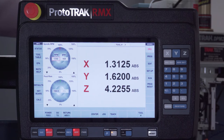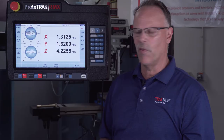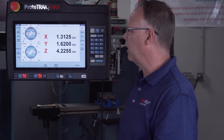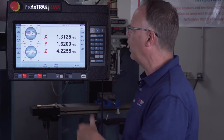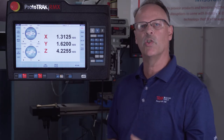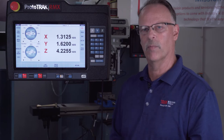There's another new feature called Center. If I select that button, I can find the center of a line or a circle. I put my edge finder in, touch it off one side of the part and hit the set key, move to the other side, touch it off, and hit set again. It calculates the distance between the two and automatically moves to that center point when you push Go, and then you can set your zero. To find the center of a circle, you touch three points on the arc and it automatically figures out where the center is.